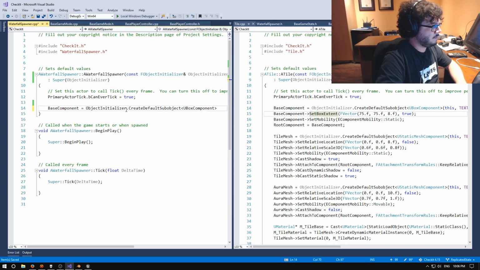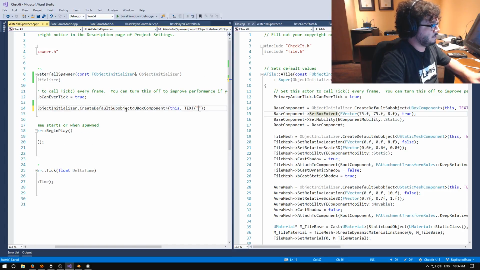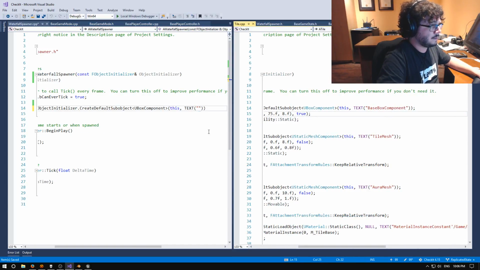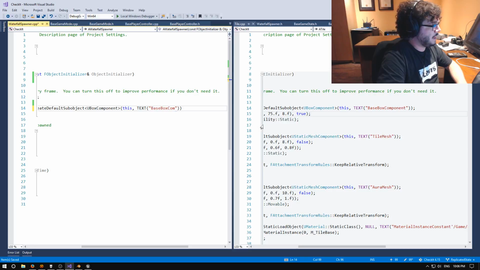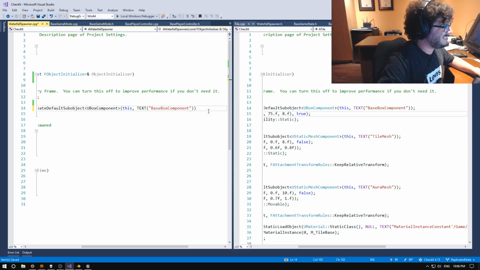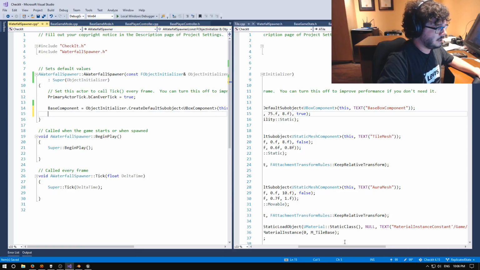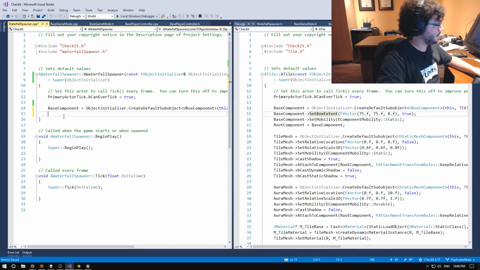I can't type for my life today. This text equals, I think it's box component. Yeah. And this is just because we need to provide it something as a root component in order for you to actually be able to move in the level.